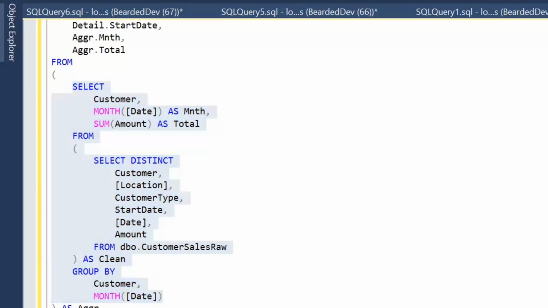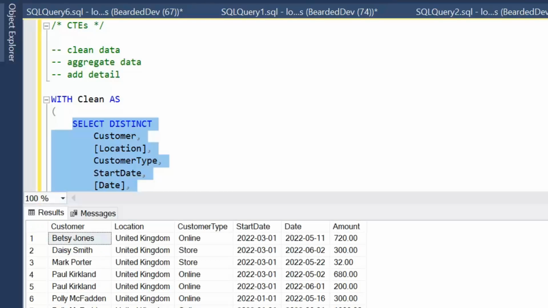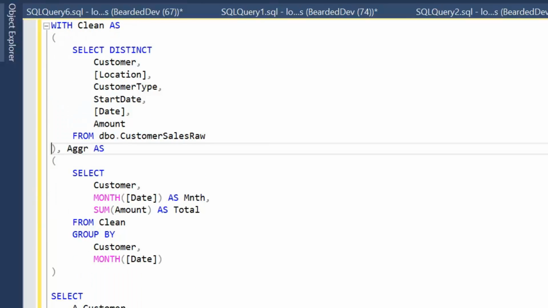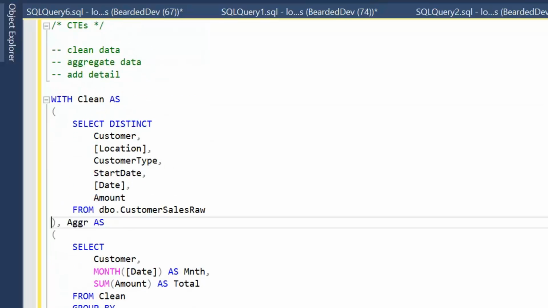If we have a look at that within CTEs, it's easier to look at the first layer. If we wanted to look at the second layer, we'd have to actually comment this out here or change our select to see how that data is flowing through the CTE. So you don't always get a clear visibility of what that data looks like at each stage of processing within the expressions.